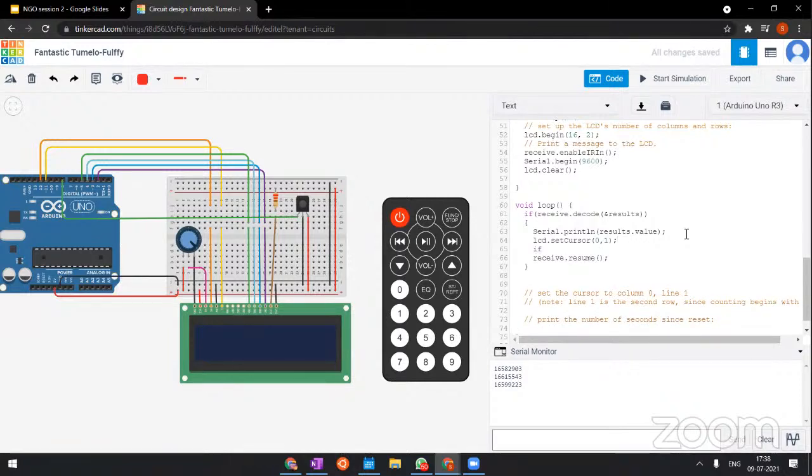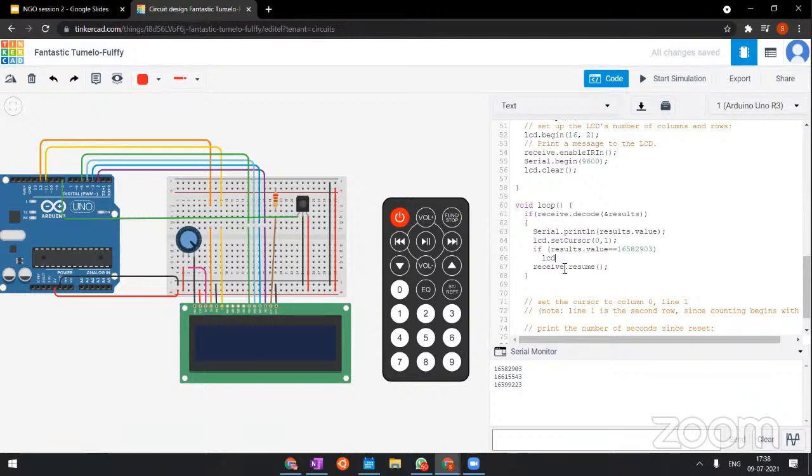We'll take an if statement: if results.value is equal to, what is the value of 1 over here? What is the unique code for 1? That code. So if we get this code, we want LCD to print lcd.print 1.